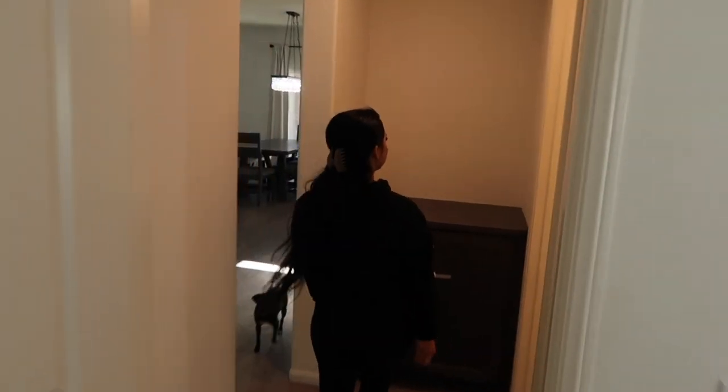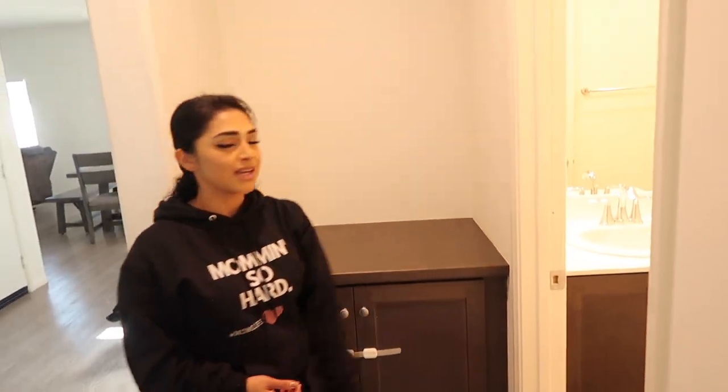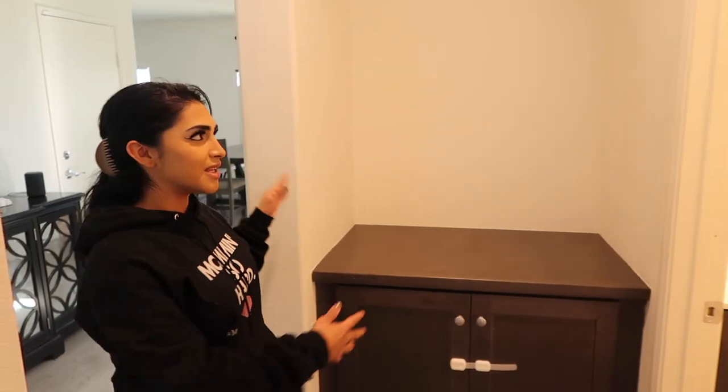Coming right over here, there's a lot of space. We didn't finish decorating this home — we were here for one year but we have a lot of moving parts with our personal life. You're going to see a lot of things that look kind of empty, but we thought we were going to be here so much longer, so we were taking our time with our decorations. It's a really nice area that makes the whole vibe of the house feel a little wider.